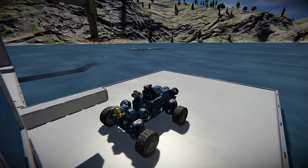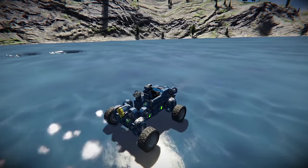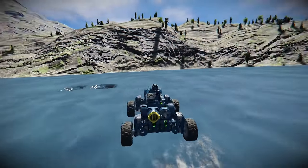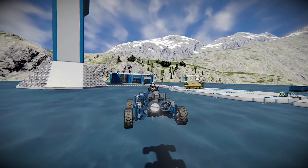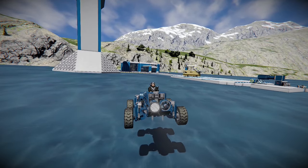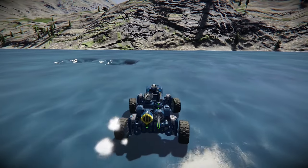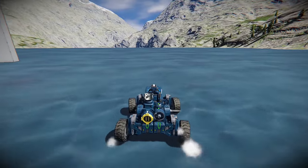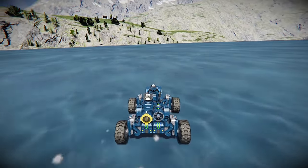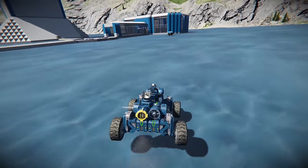Looks almost like a mini four-wheeler or ATV. We're off — seems pretty easy to control, fairly balanced, easy to fly, and doesn't consume that much energy. We don't have any charger on here so we are limited a bit in range, but since this is very lightweight I don't think it's going to use that much power overall. That was the flying capability. I wonder how fast this thing would go — just driving around on ice. I suppose we still have to be careful even though it's slippery.